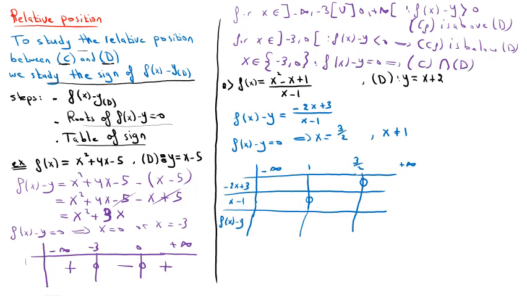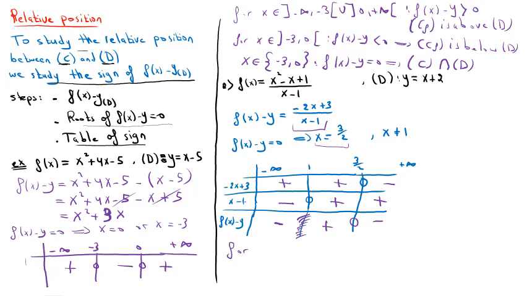Here we have another example. We calculate f of x minus y. This will be the answer. We put f of x minus y equal to 0, x equal to 3 over 2. We want to make a table of sign of this rational function. For the first polynomial, we have opposite, same. For the second polynomial, we have opposite, same, but here we will put the bridge since we have a rational function. So the answer will be minus, plus, minus.